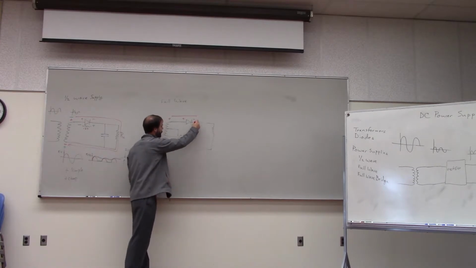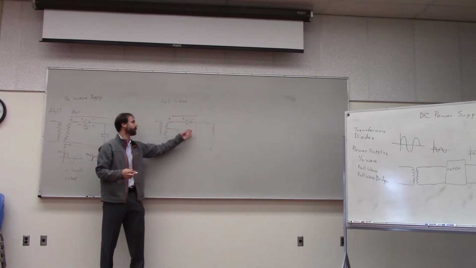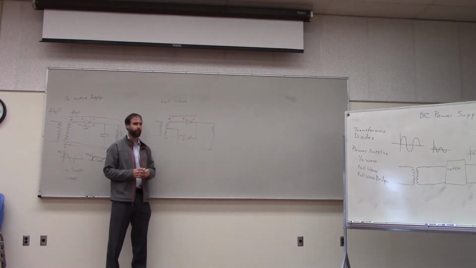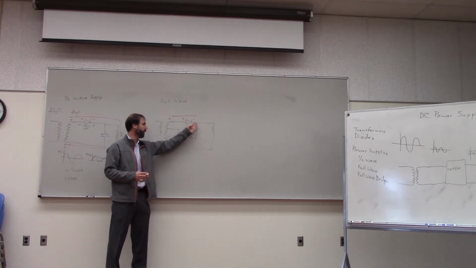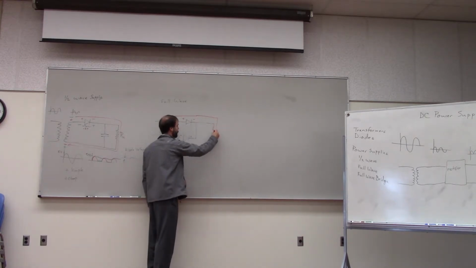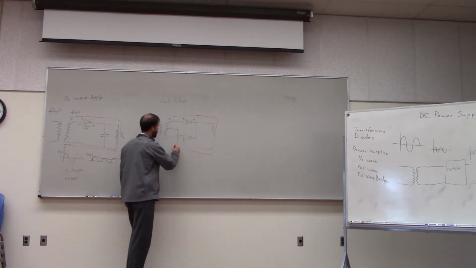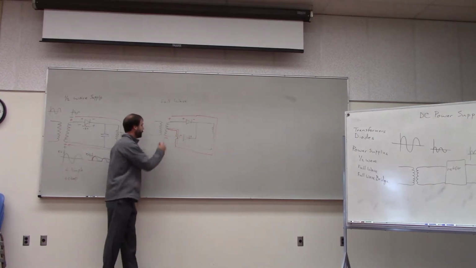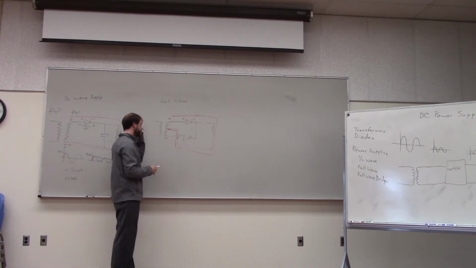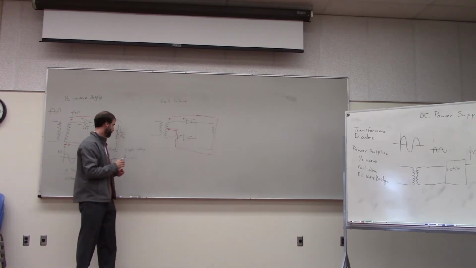Then it comes to this junction, and it's got 2 ways to go. So it tries to flow down to the bottom, and it gets to this diode. Is this diode forward biased or reverse biased? Reversed. So the electricity cannot flow down this path, right? It only has one other way it can go. It has to go this way through the load resistor. And it comes over, it goes around and back to the center tap of this transformer.